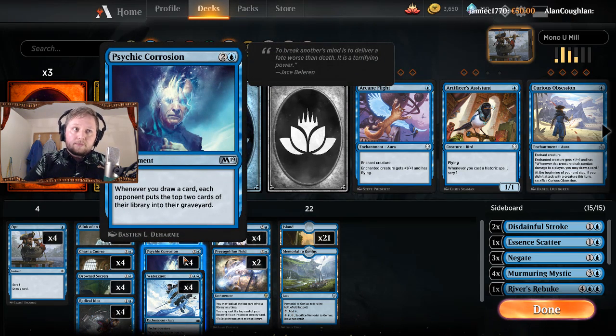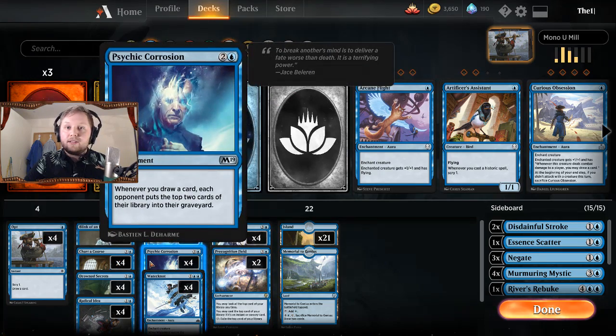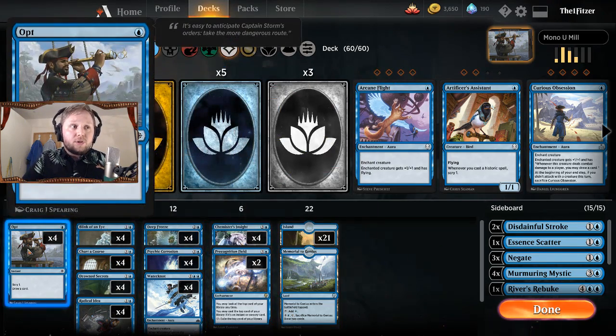And Psychic Corrosion. Whenever you draw a card, each opponent puts the top 2 cards of their library into their graveyard. That's also very good. I think in this deck anyway, Drown Secrets is better. But the velocity that you can get off Psychic Corrosion, particularly when paired with the likes of Chemist's Insight, where you can draw 2 cards each time you cast it, of which each card you can cast twice, and each time you cast it, that equals 4 cards in the bin. So one single card can result in roughly a sixth of their deck, or thereabouts, just under, into the bin for one card with one single Psychic Corrosion. That's insane.